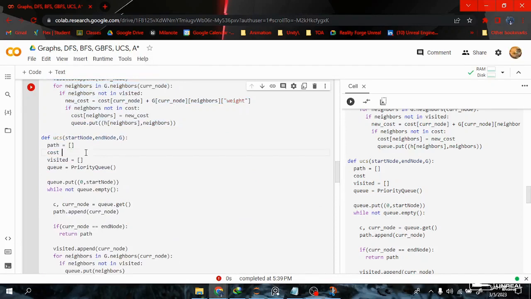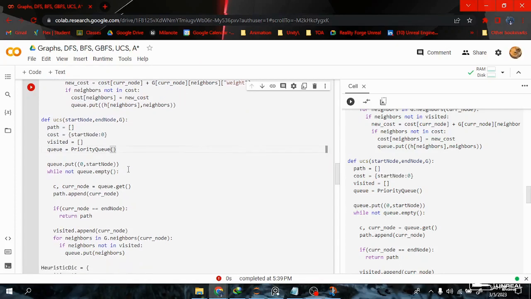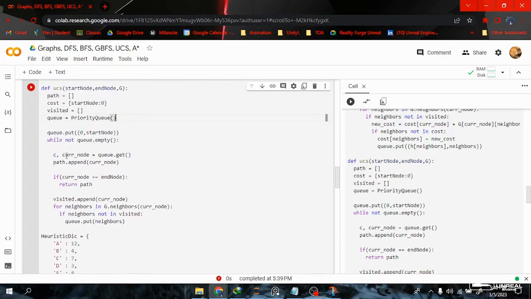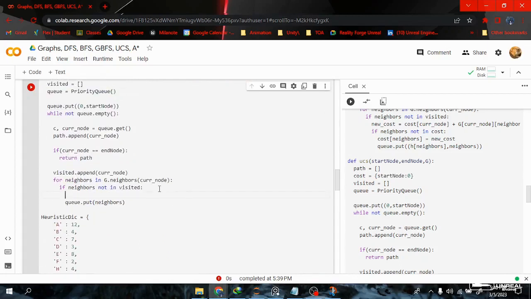So just to repeat, we're gonna create a cost of start node with 0, and then this is gonna return UCS, and over here we're gonna check if the neighbors, so sorry, if new cost equals my cost of my current node plus my weight from current node to my neighbors.